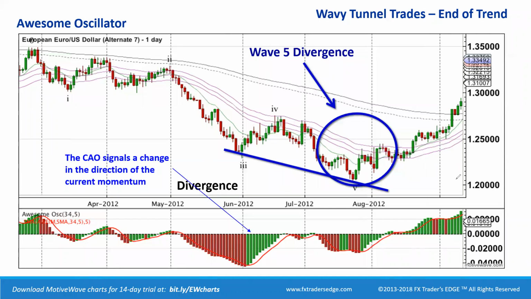Let's say wave 5 is here, it comes down, and we don't quite come back to the 0 line. We do see divergence, but we don't quite come back to the 0 line. That could mean that we don't have enough bars to show the 5-wave sequence. We don't have between 100 and 140 bars. We might want to go down one time frame so that we do see the divergence with the Awesome coming back to the 0 line.